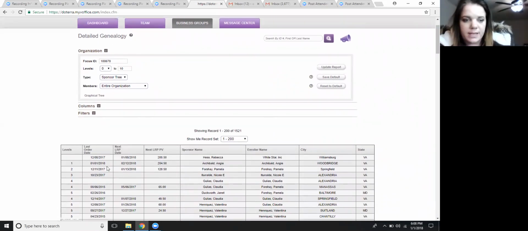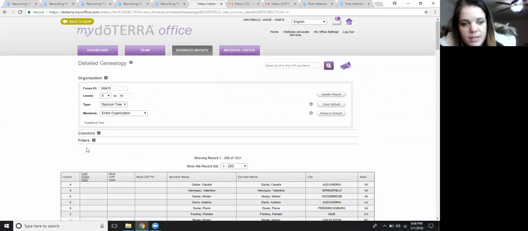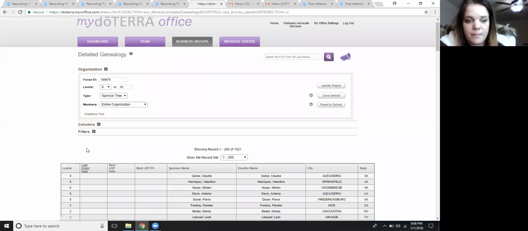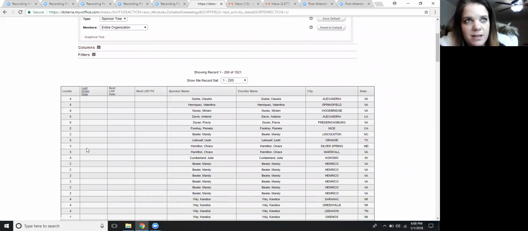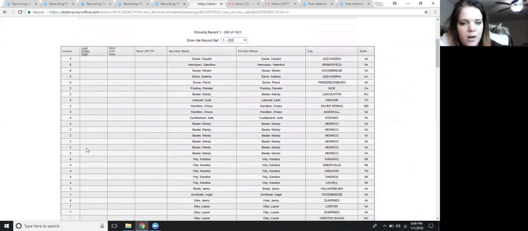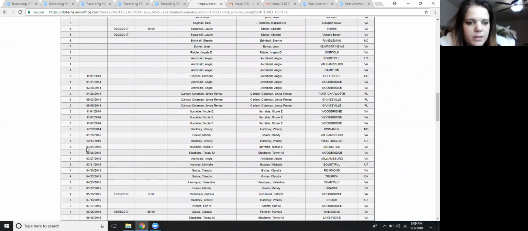I want to organize this table by last order date. So I'm going to click the column header called Last Order Date. And it is automatically organizing my entire team by the date that they placed their last order in reverse order. So it's the furthest back first. Now, a lot of the first ones that pop up are accidental retail accounts that were set up by people when they were playing around in my back office or whatever. So a lot of these are not real people at the bottom. But as we scroll down, let's get down to some actual numbers.